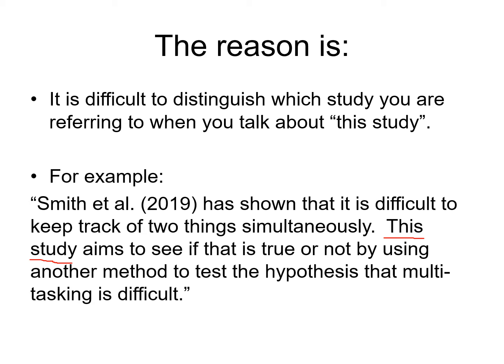Okay, now if you are referring to your study that you are describing in the current paper, then what you are writing is immediately subsequent to what you have just referred to, which is the Smith et al. study, right? And then that becomes very confusing. Okay, so now if this study is what you really mean by the current study that you are conducting, that you're referring to as your study, then it makes sense.